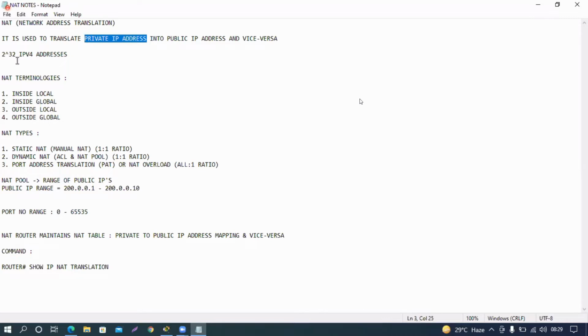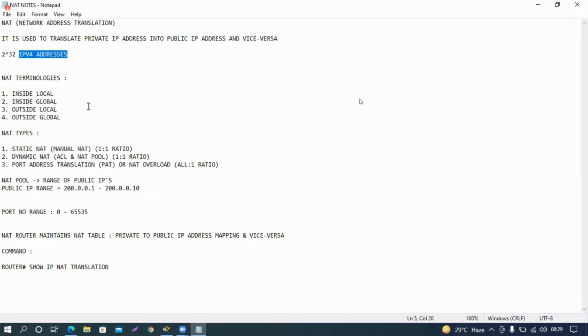Because we have a very limited number of IPv4 addresses, as our IPv4 address is just 32 bits. So 2 raised to 32, whatever value comes, that many IP version 4 addresses we have available to give to our machines for communication purposes.